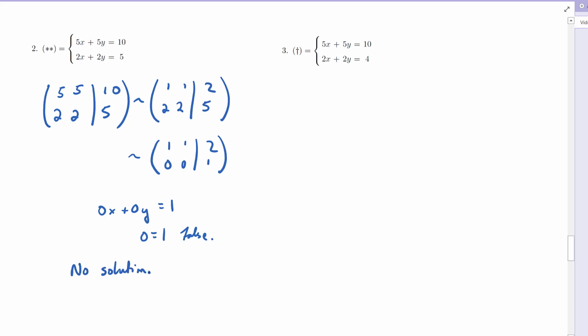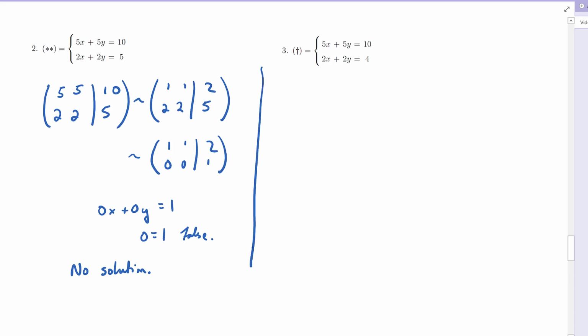Graphically, what are we talking about? Well, if you think of each of these equations as representing a line in two-space, normally when you're asking for a solution, you're looking for at which points the lines intersect. And in this case, we have two parallel lines that never intersect. And so there is no solution when we go to solve this. So I've just shown you how to deal with a situation where you have no solution, and that is where you have an equation that says 0 is equal to 1, or 0 is equal to any other number other than 0.